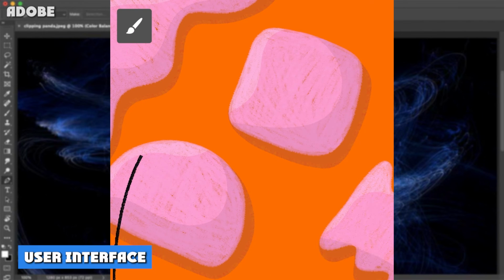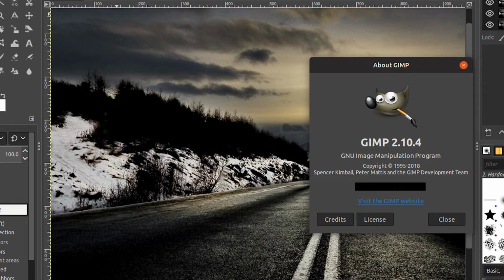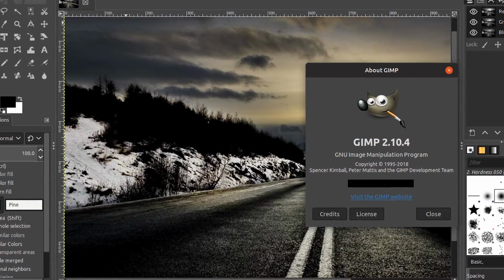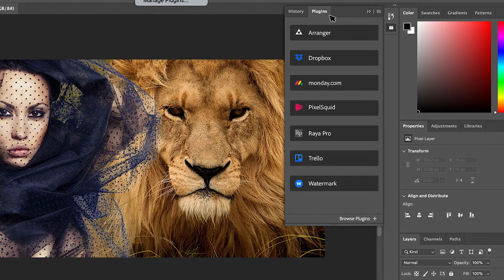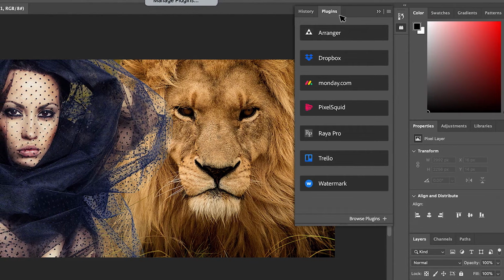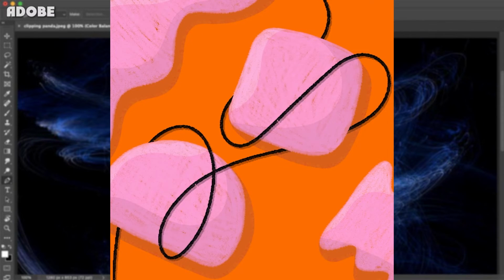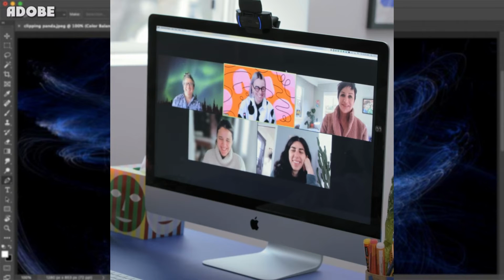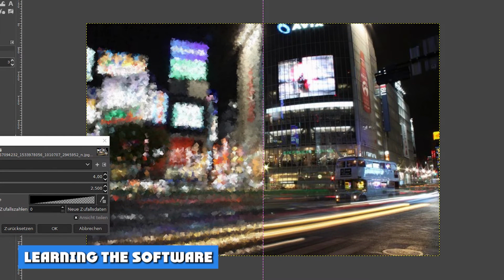User interface. Photoshop's interface can be overwhelming at first, but GIMP can feel the same way to new users. Photoshop allows you to customize the location of every panel, pop-up, and tool window. Plus, you can save different configurations and switch between them easily. GIMP used to have a painfully bad interface by default, but the latest update has made a huge improvement. You can customize the location of some panel elements, but not everything, and there's no way to set up multiple workspace styles.